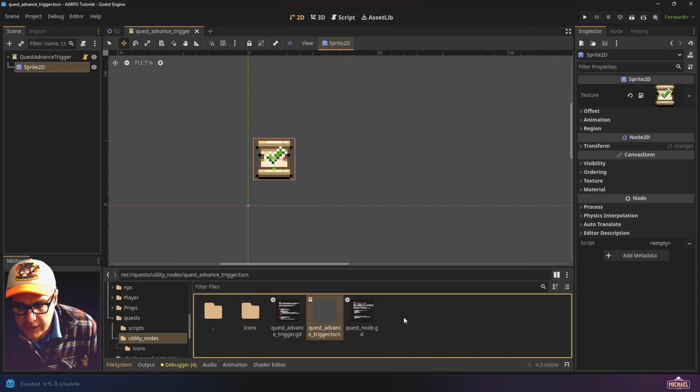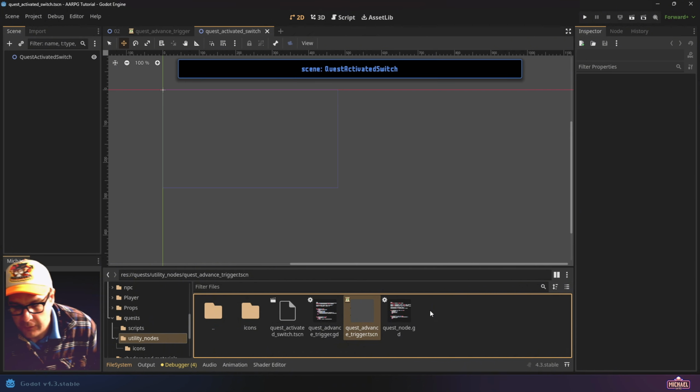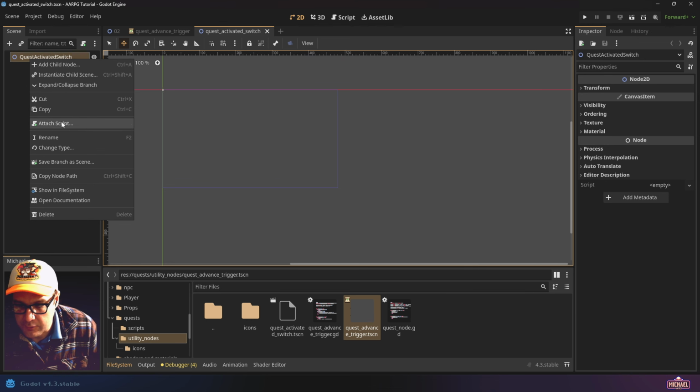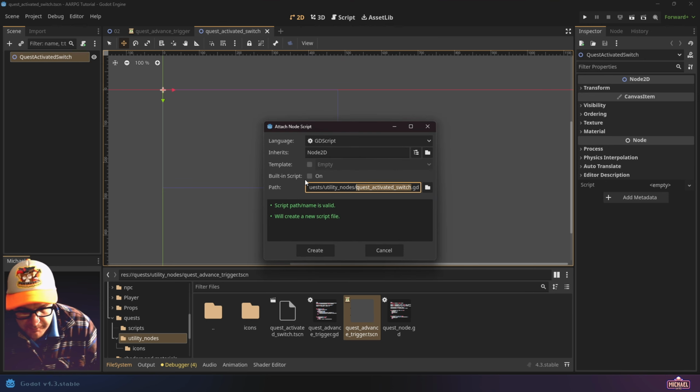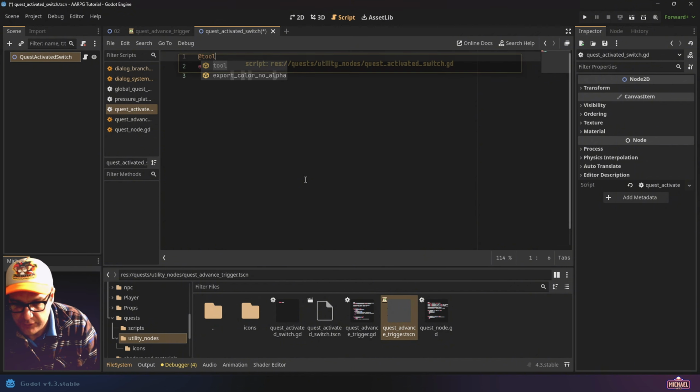So let's create a new scene down here, and we'll call this one QuestActivatedSwitch, okay? And I'm going to go ahead and attach a script to this as well. And this should be a tool script.